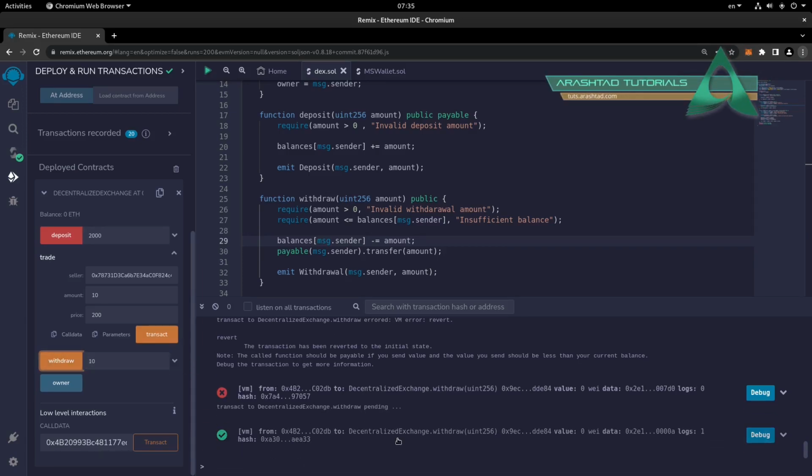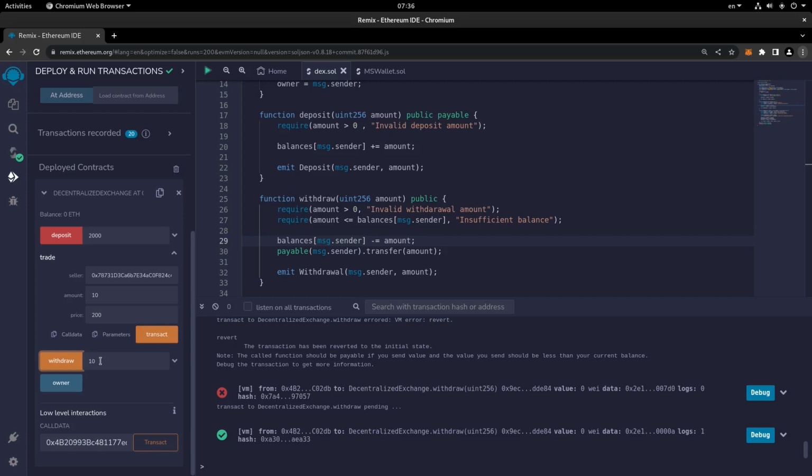Withdraw, and as you can see, it's been successful, because the amount given is 10, and for each one of the things that we've bought the price has been 200. So 200 multiplied by 10 will be 2000, and as a result we can only withdraw 10.